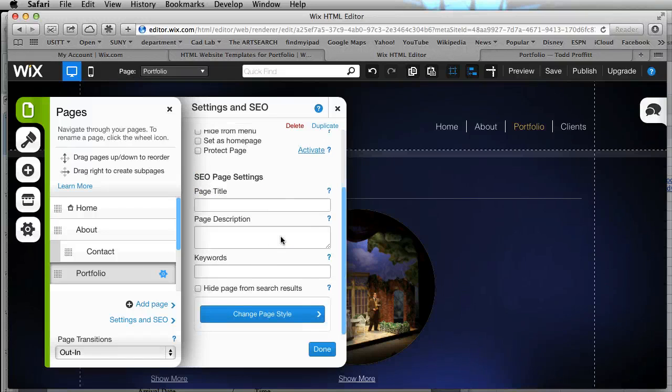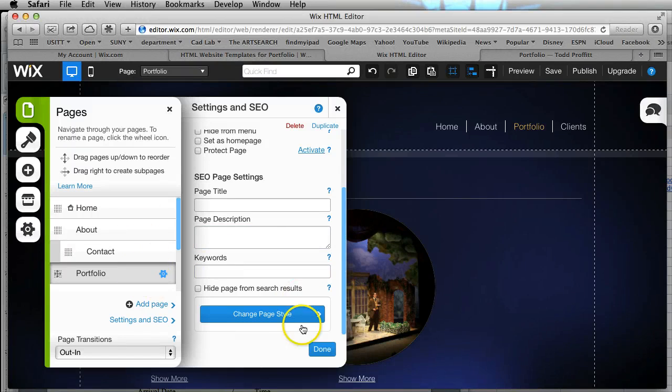As far as other SEO stuff, I typically don't. SEO is search engine optimization, and I really don't think that's something we need to worry too much about as designers and technicians. People aren't going to search Google to find our website. We're going to send out our website, or someone else is going to send out our website, or potentially it's probably going to be on a resume. So it's not something I think we really need to worry about.